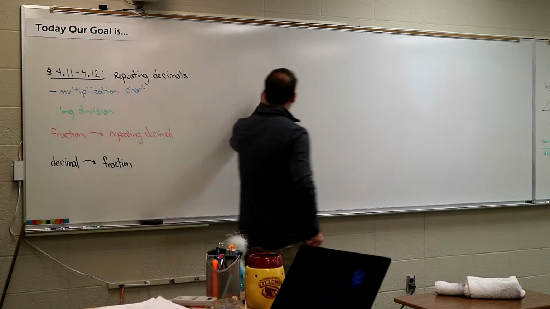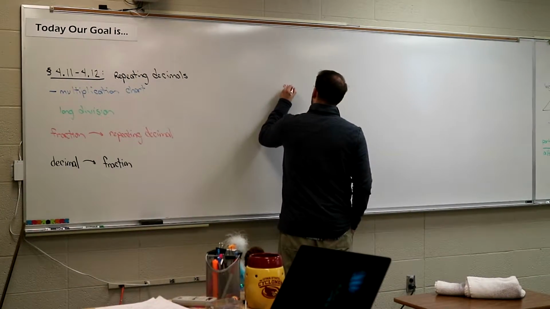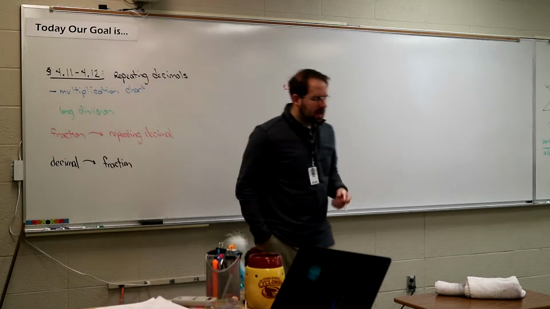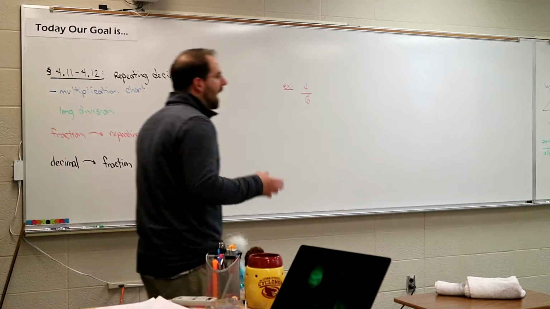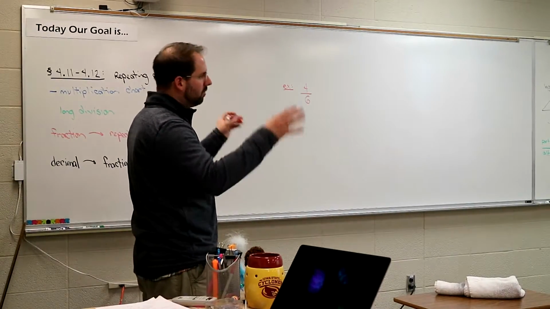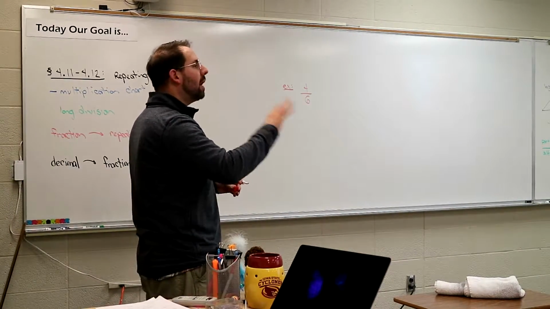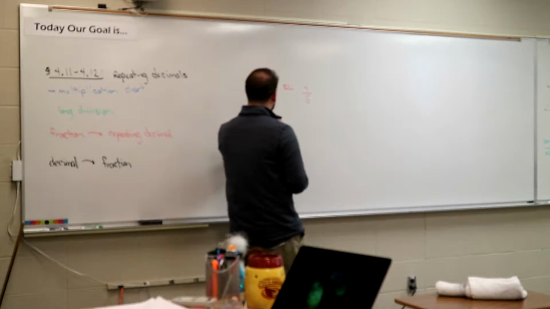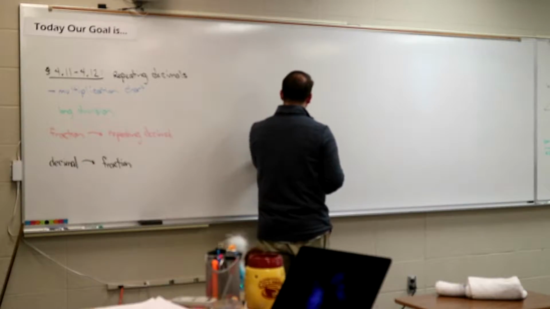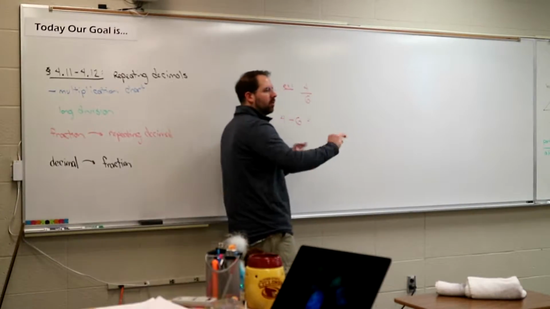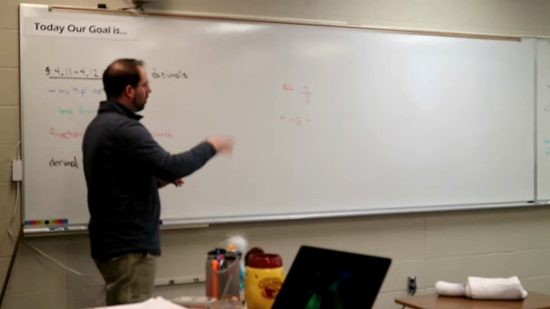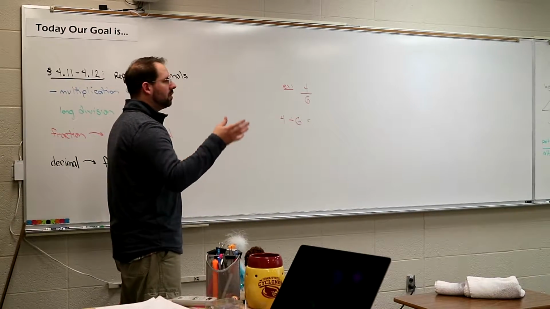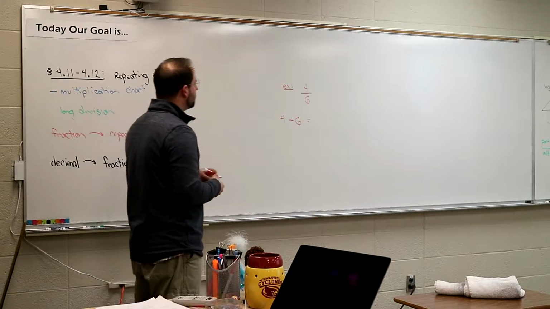Let's talk about a fraction here. This is the first one we're going to write: 4 over 6. That's a fraction, right? What we're going to learn today is how to write this as a decimal. We've been doing that the last couple days, but with a calculator. Before, we would just long divide, take 4 divided by 6 on a calculator, and it would spit out a number, and then we'd write it down and be done. That's what you did in your previous homework, the 114, 115. I don't want to do that today. I want to learn how to do this by hand so you can actually see this.